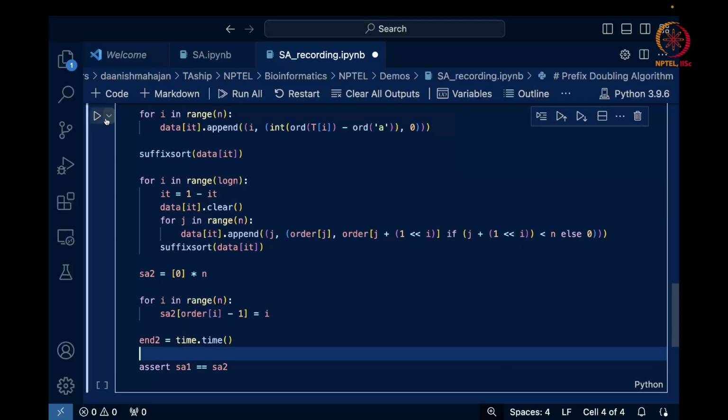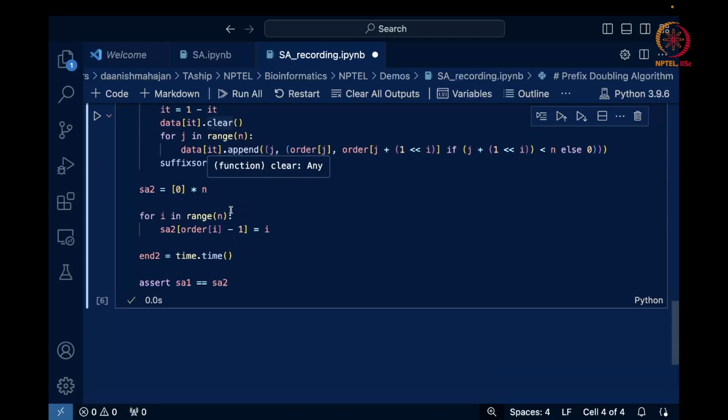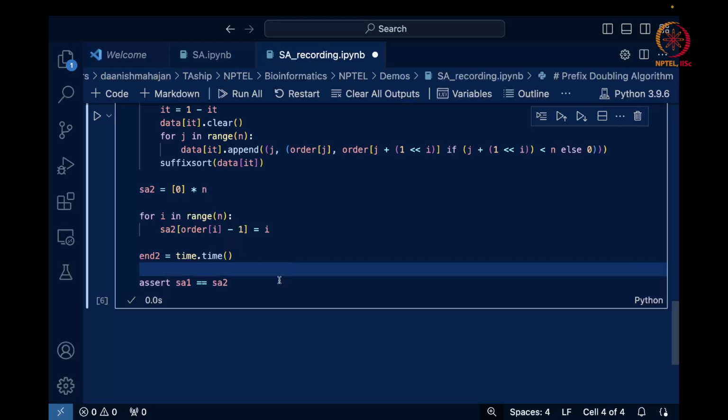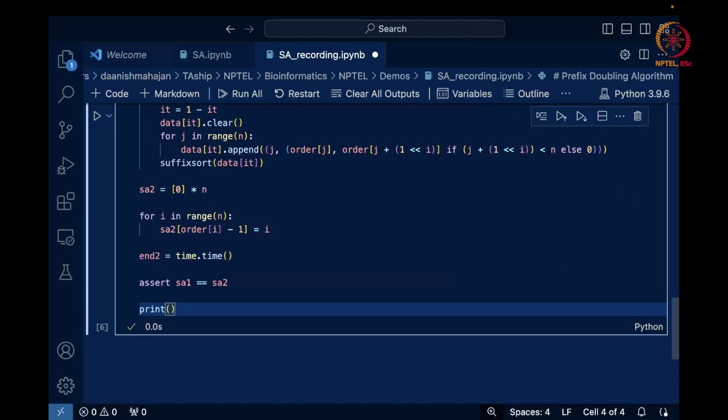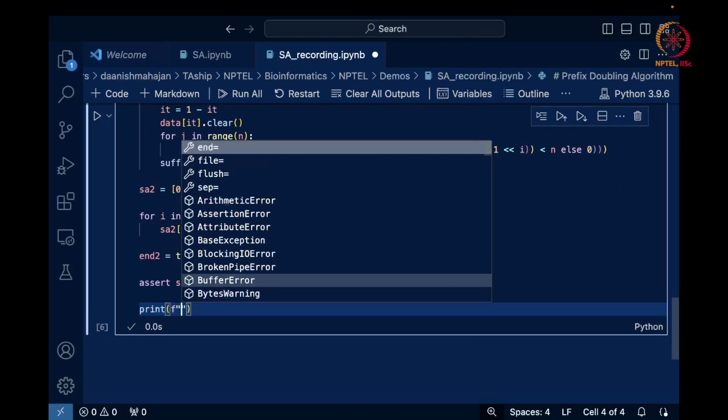Looks fine. As you see, this tick indicates that the code ran successfully. Next we will be finding the time that this prefix doubling algorithm took.